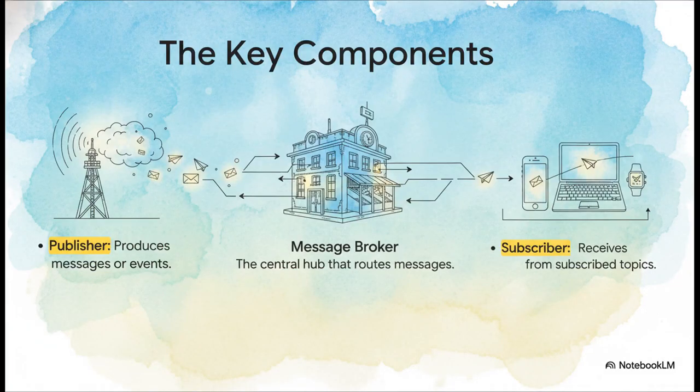So to really break it down, you just need to remember these three key players. You've got the publisher, the thing creating the message. That could be anything from a weather sensor sending out temperature data to your phone saying new photo posted. Then you have the subscriber, which is anything that wants to hear about that message, like a dashboard or a notification service. And smack in the middle is the message broker, the most important piece. It's like the central post office of the whole operation, making sure every message gets to its destination without the sender and receiver ever having to know each other.